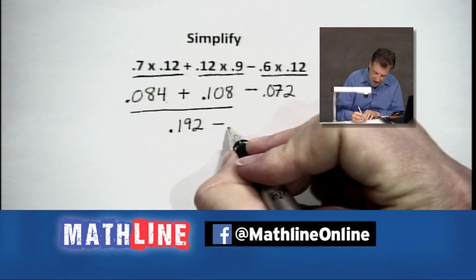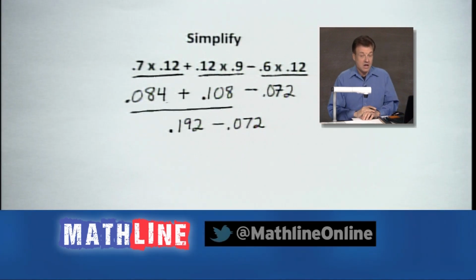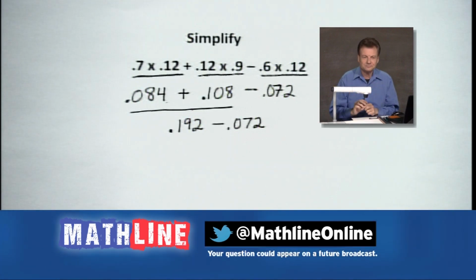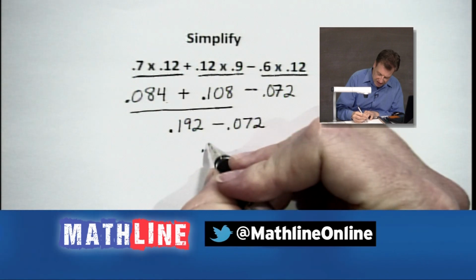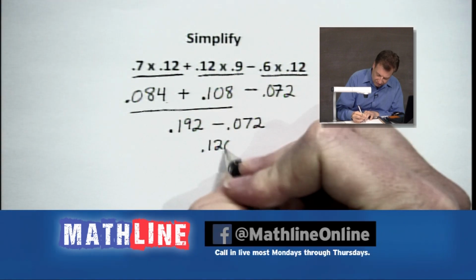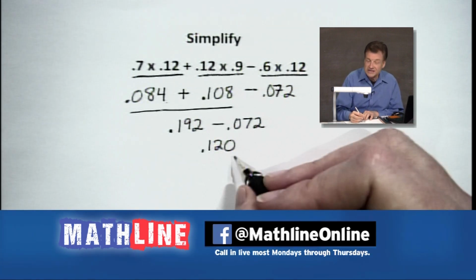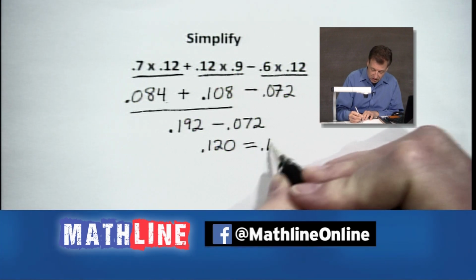Now we're going to subtract this, 72 thousandths. Not 72 hundredths, but thousandths. Remember, folks, got that 0 there, so you got to think about it. Time to subtract. I think this is not so hard to subtract, is it? How about it? It looks like we've got 120. Now, some of you are going like, could we say 12 hundredths? Sure we could. That's 120 thousandths right now. But we can make that go to 12 hundredths.